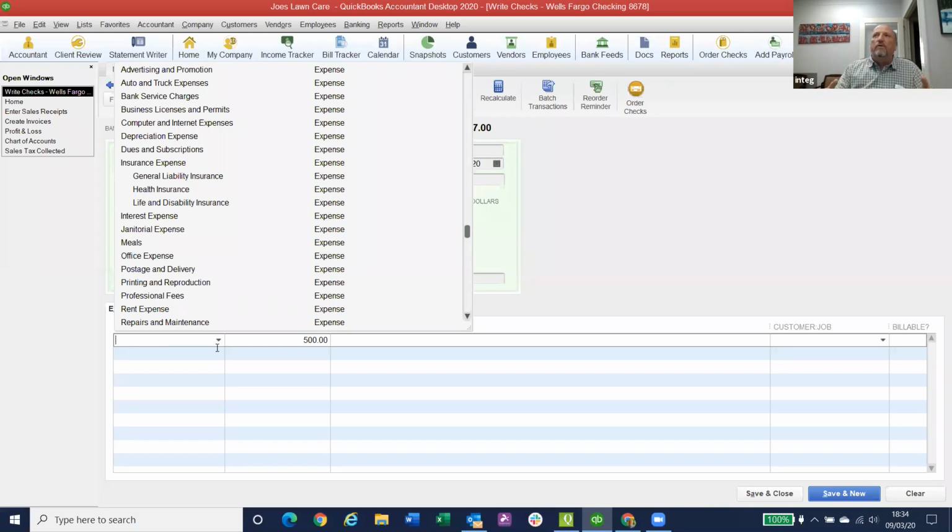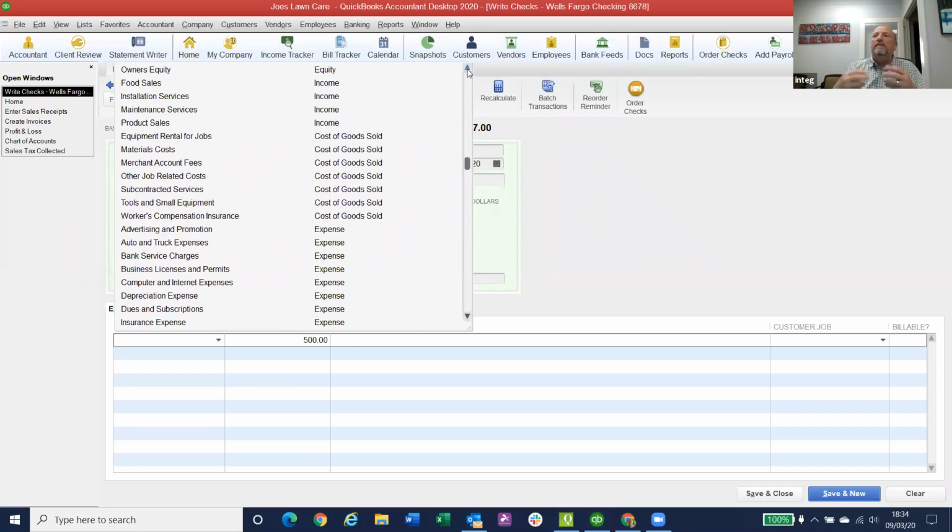It thinks you want to assign it to an expense account, but we want to assign it to a cost of goods sold account. Like I say, both of those get minused out of your income. So it's not that big a deal whether you called it an expense or a cost of goods. It makes more sense to call it a cost of goods, but they both get minused out. So if I look at there, I don't see food costs. I don't see it listed there as a cost of goods, right?